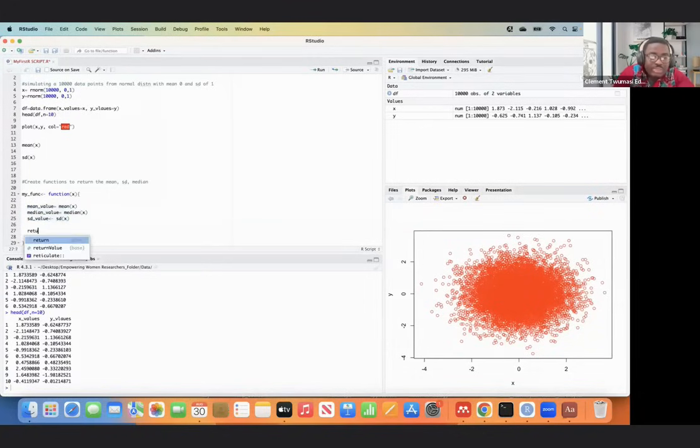So all I need to do is bring return, and then I can return it as a list, or I can return it as a data frame. So imagine if I wanted to return it as a data frame, I'll use data.frame, okay, and then I'll write mean value, and then I'll bring median value, and then I'll bring SD value. And so here I can choose to name this how I want it. I can maintain the name. I can just say mean equals mean value, or I can say this is the mean of X. I can give a different name to it, okay?